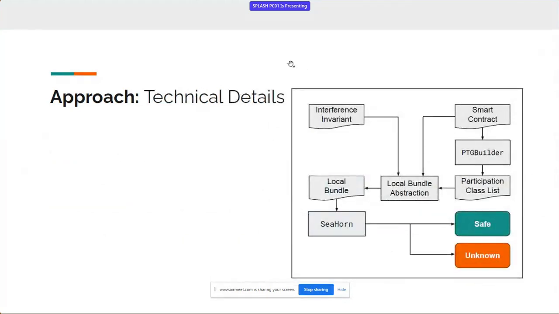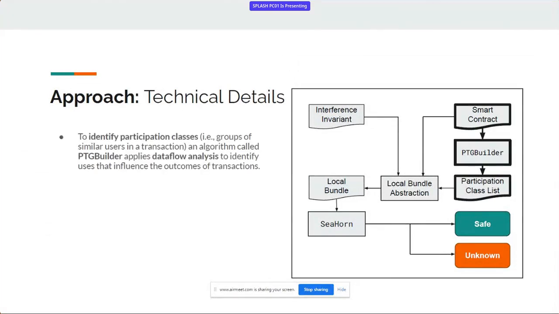There we go. So let's take a look at how we actually implemented this in practice. In the previous example, I argued by hand how you would find this group of users for the auction manually, but we'd like to have that automated. So we introduced this idea of participation classes. There are different ways users might interact. For example, if I send a request to a smart contract, that would be a direct interaction in a transaction. Alternatively, there might be some implicit communication, like I might check that the person sending the request isn't the manager, so that's another kind of participation.